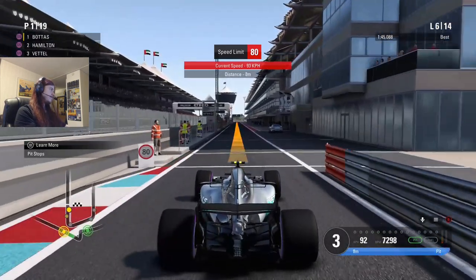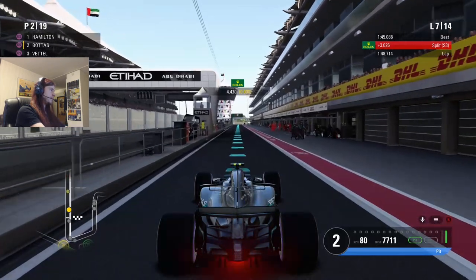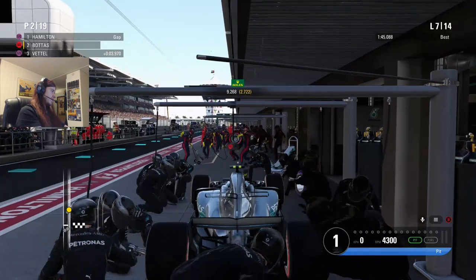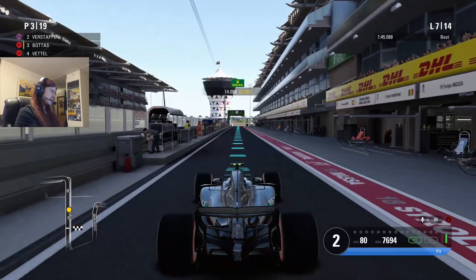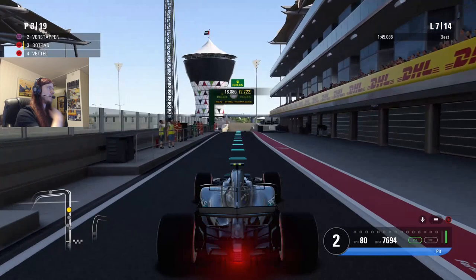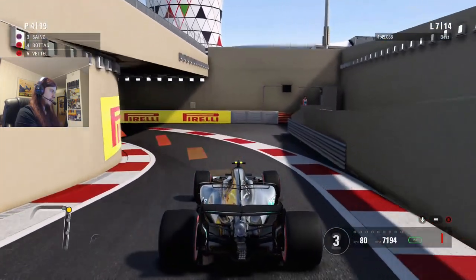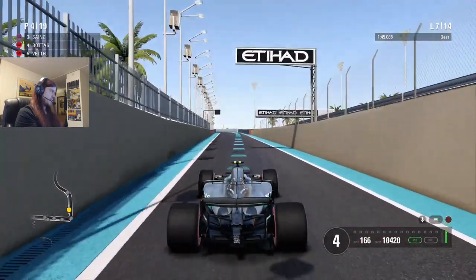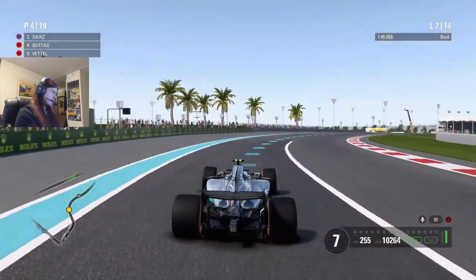There we are. Let's pit in and hope real hard we don't lose a whole bunch of time here. But I believe we need to... Oh, and I don't think they fixed the front wing, so it isn't that broken then. Okay, that's an interesting thing to remember. But yeah, let's not cross the white line. Yes, good.